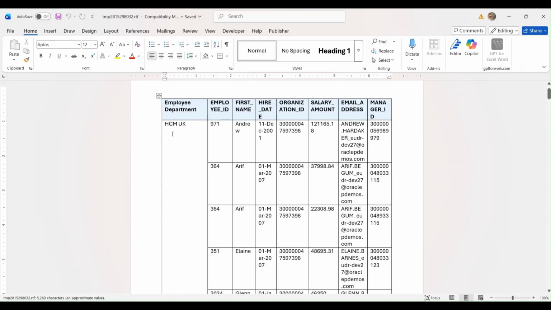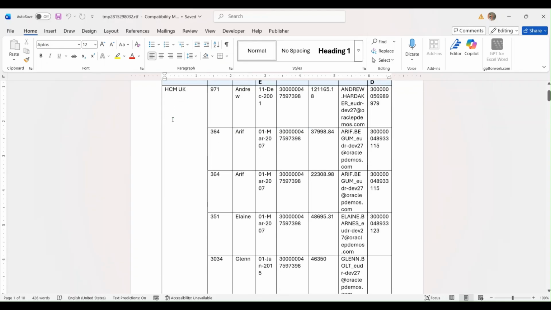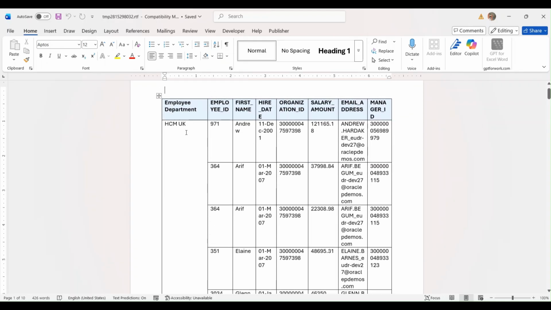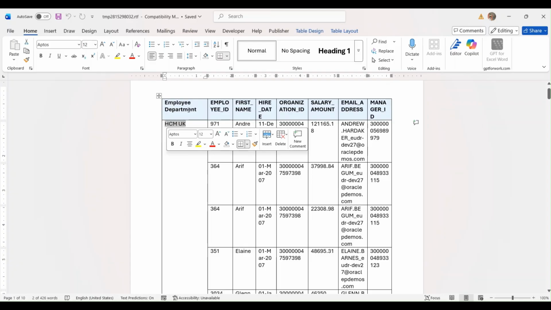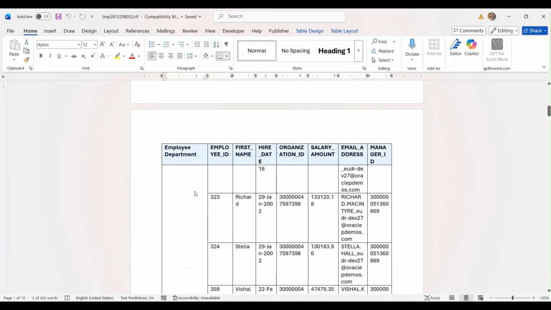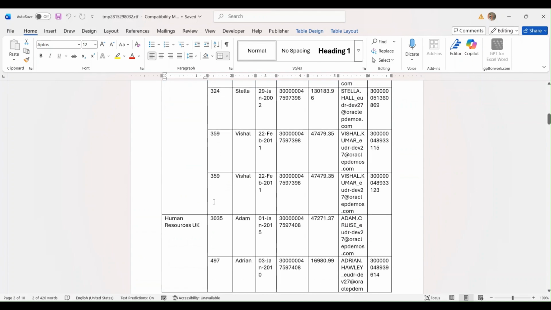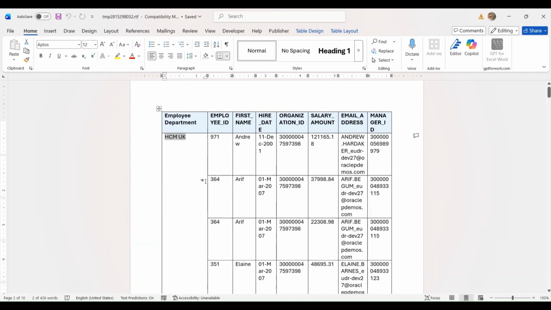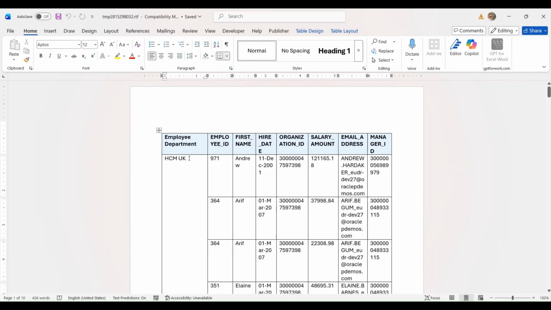See, when we select the group by group left option, it grouped the department as the first column, and it has placed the group department name and merged all the cells for those records. See, up to this record, it grouped the entire cell, and it is showing HCM UK.